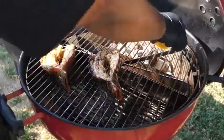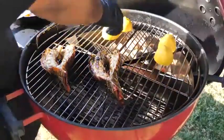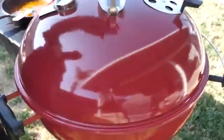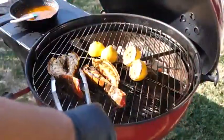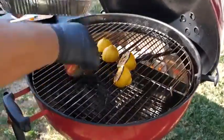Now, once we baste it for that last time, you remember we had those lemons? Go ahead, cut them in half, and then you want to put that over the direct heat. Because listen, we're going to grill it. And I want you guys to let me know down in the comment section below, have you ever even had grilled lemons? I just want to say, if you have, you already know.